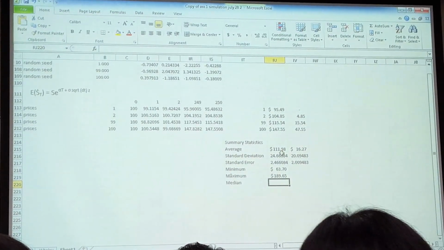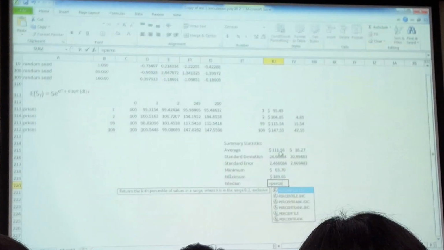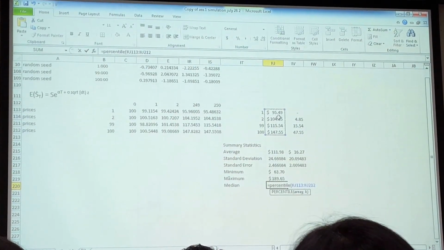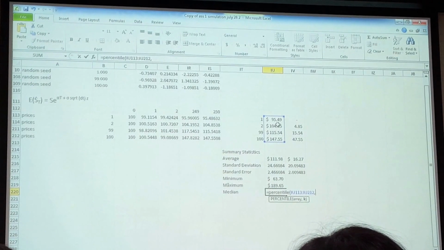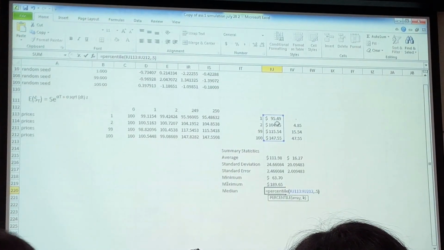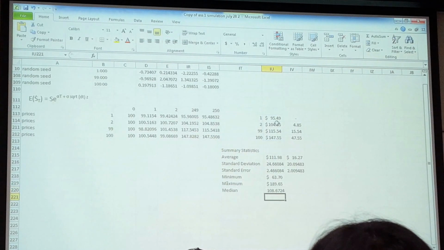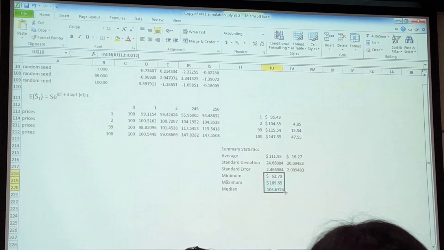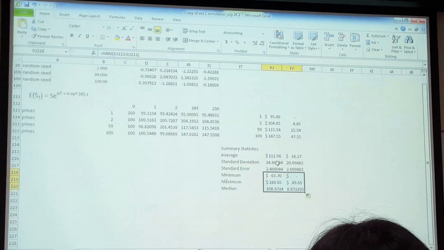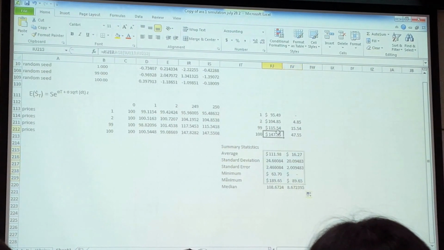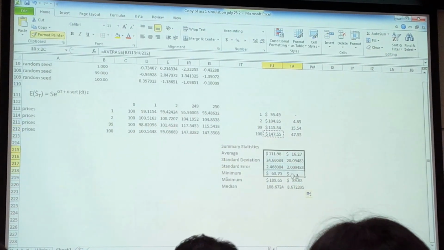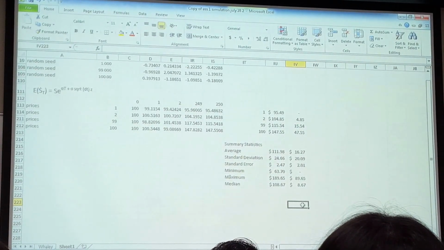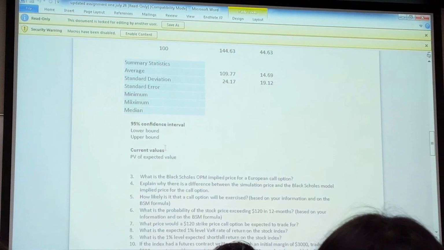Median, it's median, 50th percentile, 108. Okay, so there's some summary statistics.